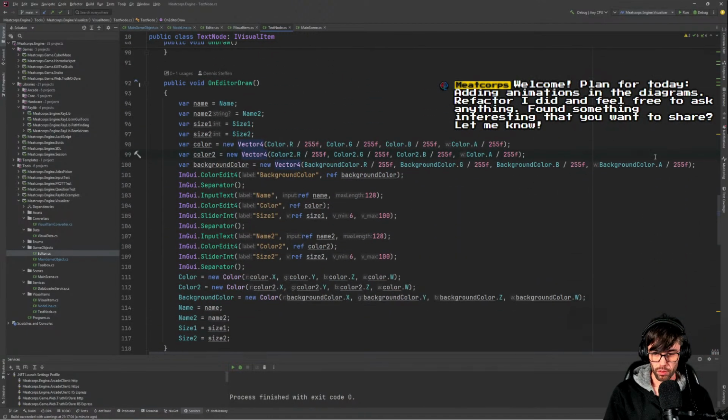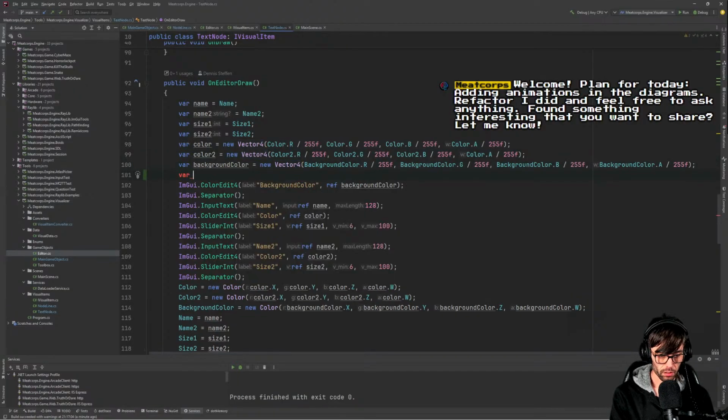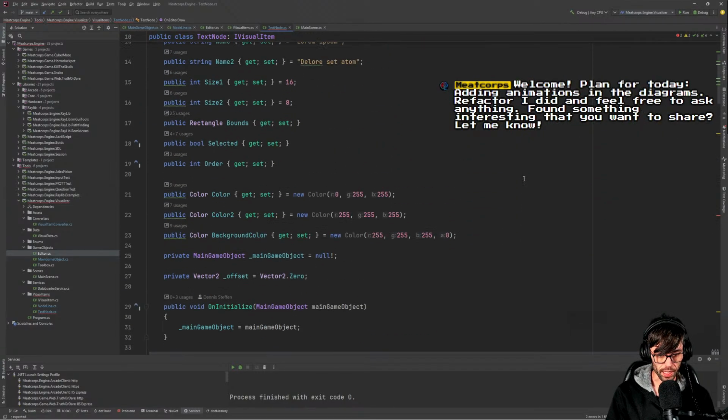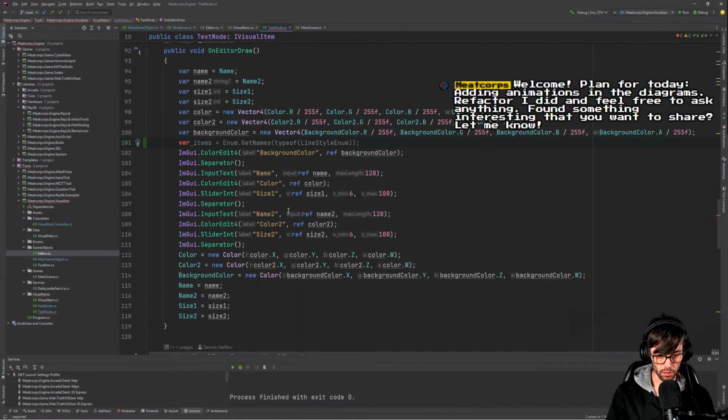So to make sure that we are able to enable it, we need to make sure that it's available in the editor. The only annoying part is that because I am using a getter and a setter, I cannot use the ref in here. So I first need to set it to a local variable and then put it back.